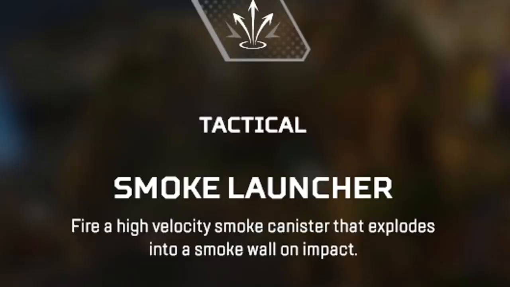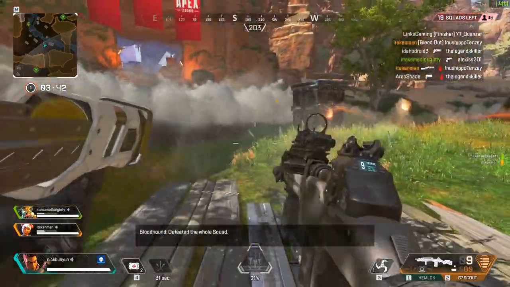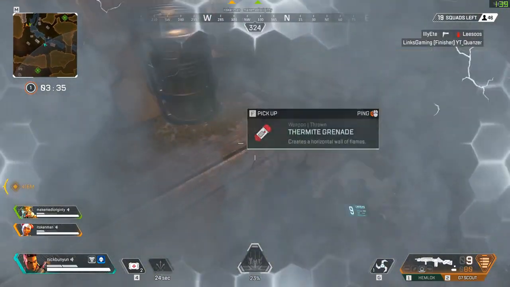Ability, smoke launcher. Fire a high velocity smoke canister that explodes into a smoke wall on impact. Press your ability key to aim where you want to throw the smoke, and by the way, you can shoot while doing this and it deploys this very thick smoke. You have 2 of them lined up, and you don't have to use both of them, just one if needed, and they will just charge back up.